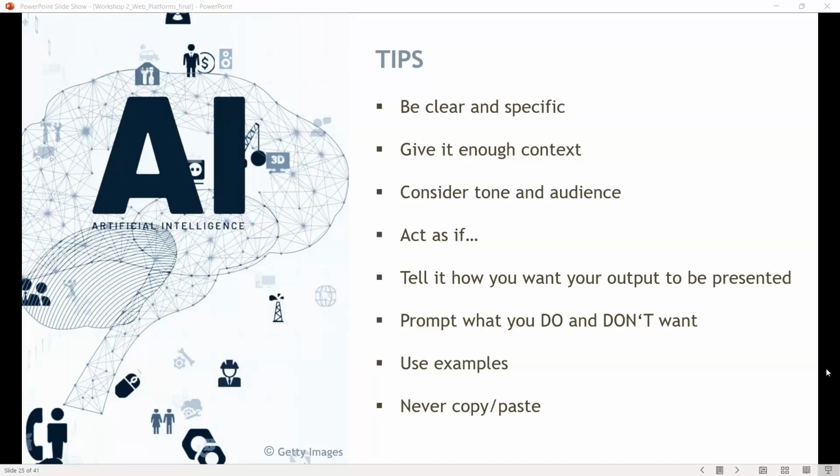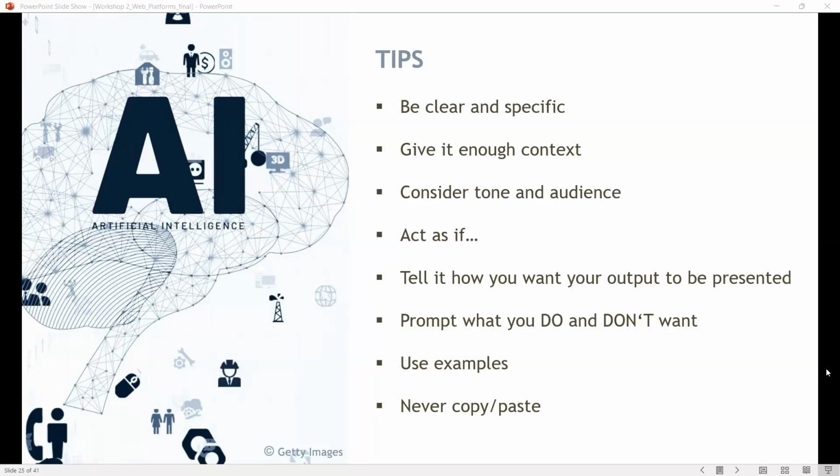So I think this is probably something which we will be touching on in future webinars as well, because I guess the AI is here to stay, and I think we need to just embrace it and make the most of it. It can really help us in various situations, not only for content writing. So I think we will be learning more and more day by day, basically, and there will be, I'm sure, more and more platforms available as well for different purposes. So I'm sure that we will come to this topic, and probably in a year's time we will be talking about something completely different, because we would have moved on from just learning how to prompt.